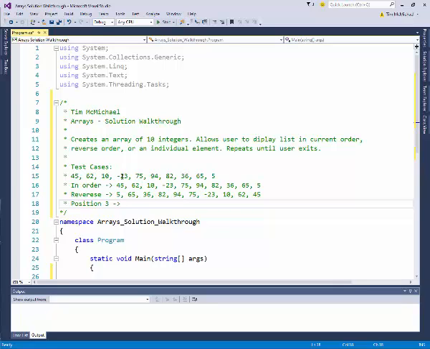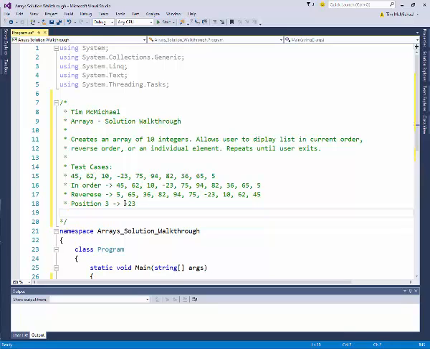So the number in position 3 is negative 23. And I'm not going to write 10 test cases to test every possible option here, but I do want to have at least a couple that I can verify. So 0, 1, 2, 3, 4, 5, 6, 7, 8 should return 65.